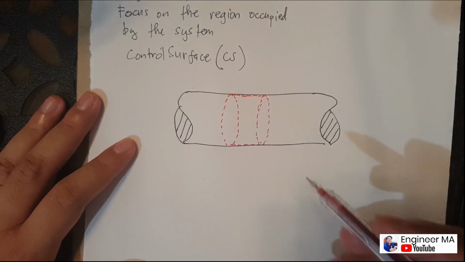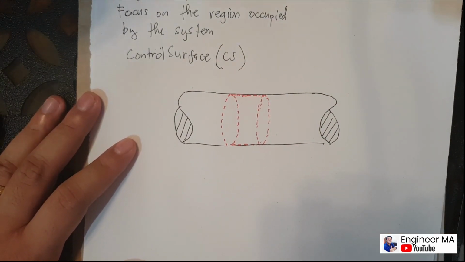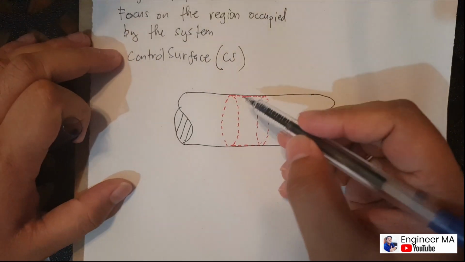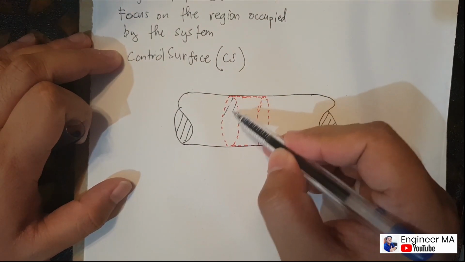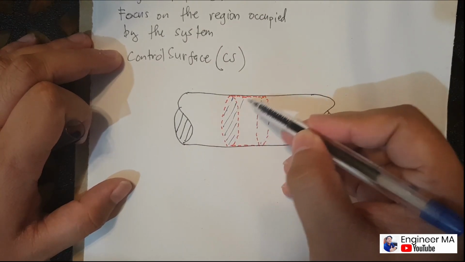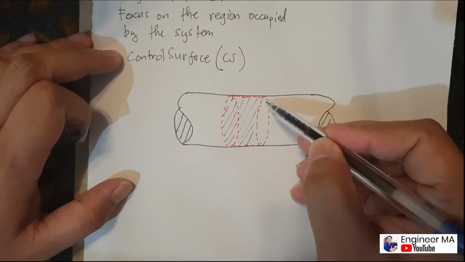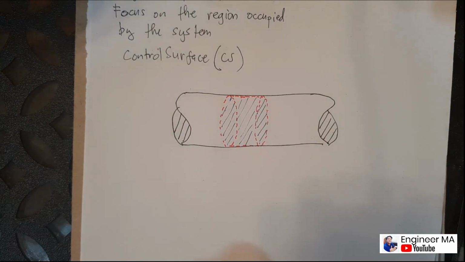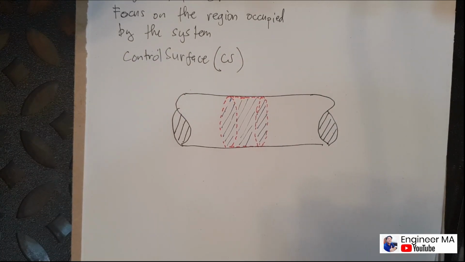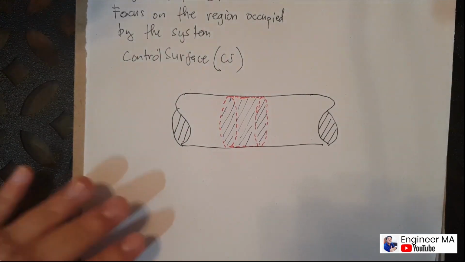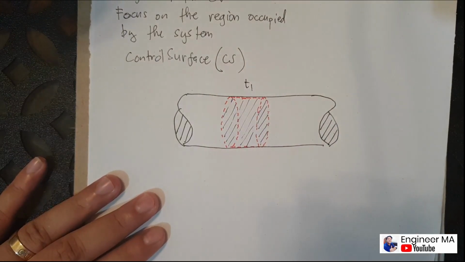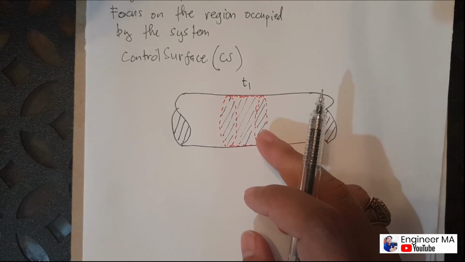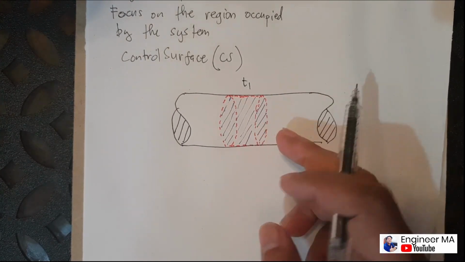Now, yung nasa loob ng control volume, let's call that the system. Siguro yung system, let's have it as blue color. For the meantime, blue yung color. So initially at time equals 1, or the initial condition, T1, syempre yung control volume nandyan pa, tama ba? And then, yung system nasa loob pa ng control volume.